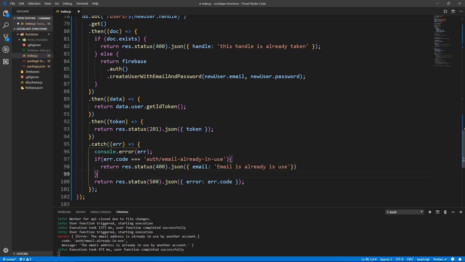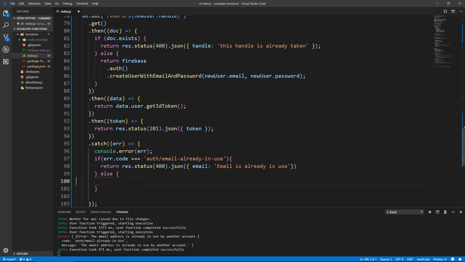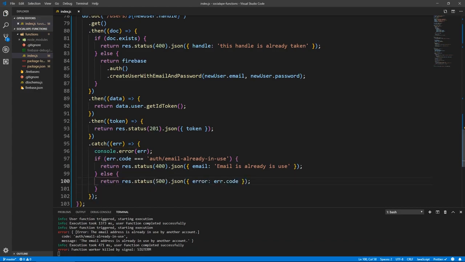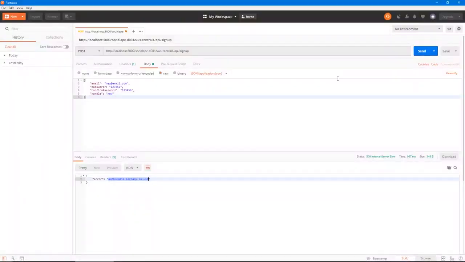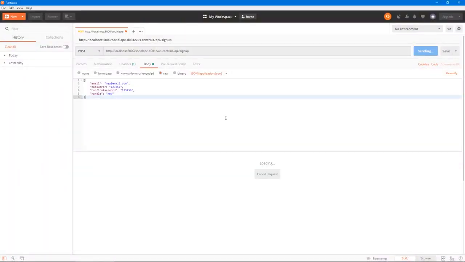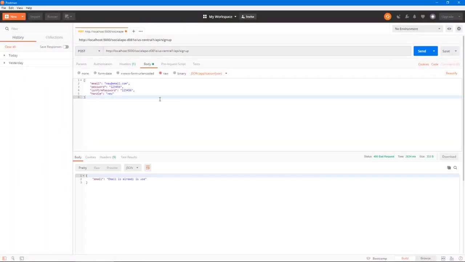And if it's anything else, return this. Do we handle any other errors? I think we don't. Okay, so let's go to Postman again and send this request. Cool, email is already in use.